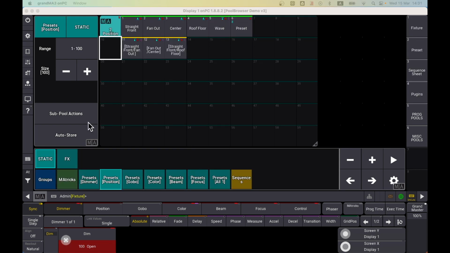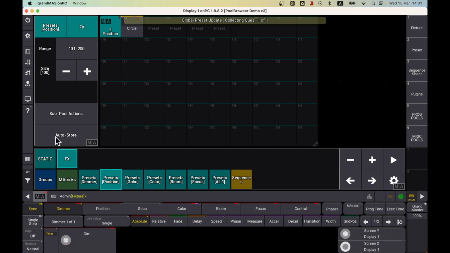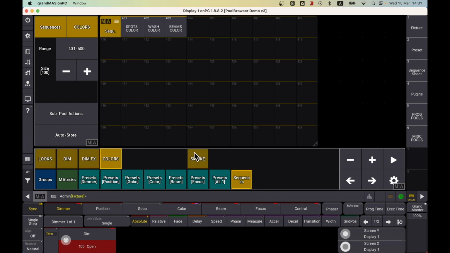Another feature is the auto store here. It stores to the currently selected subpool at the next available index. So here we're storing, and we skip those, and it found the next available index. When you change a subpool, it will store to this subpool. And let's see, sequences.